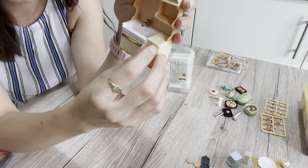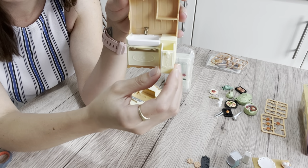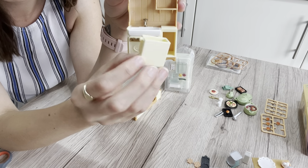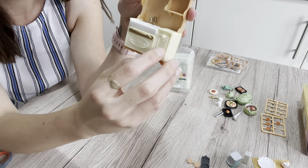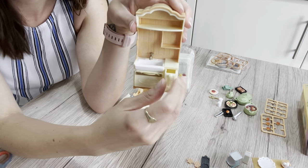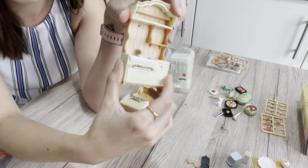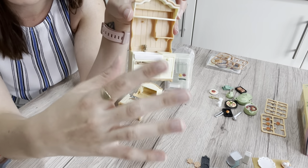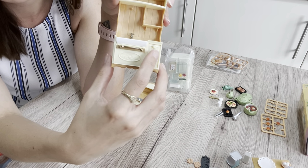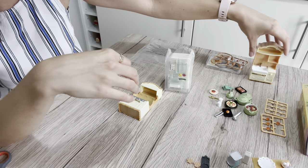And this one is also a drawer, but again, it's a really deep, long drawer. So this is a really cool size. I would imagine if that was my kitchen, do you know what I would use that for? I'd use that as the bin, because I think it's really nice to have a bin that's hidden into the kitchen rather than out on its own. So I'd use that as the bin. Love that. Let's pop that over there.